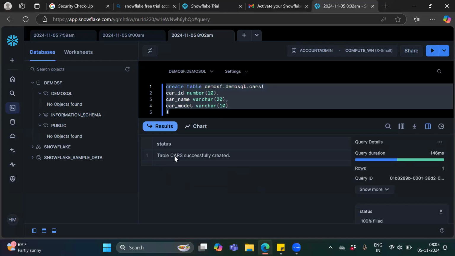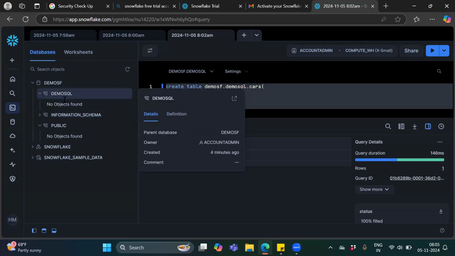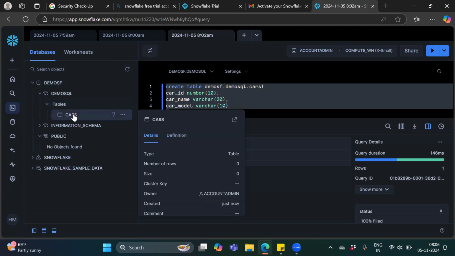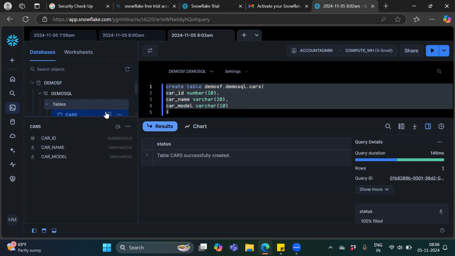See, table cars successfully created. When you refresh here, you can see the table. Under that, you can see the cars table. This table contains the columns and rows.